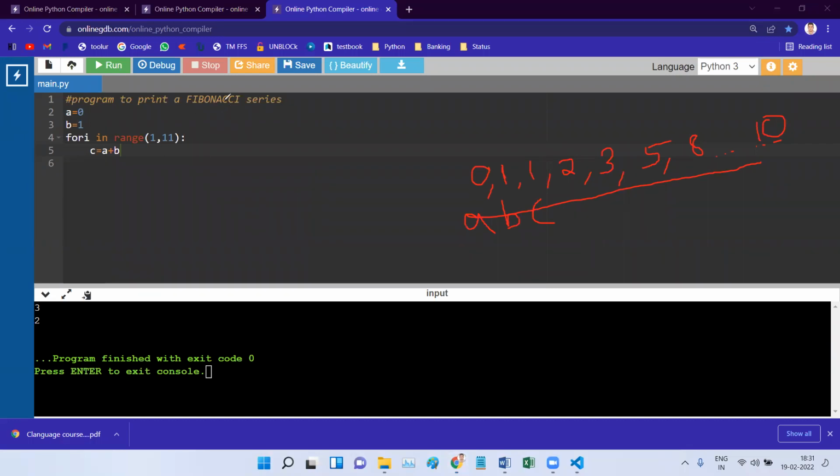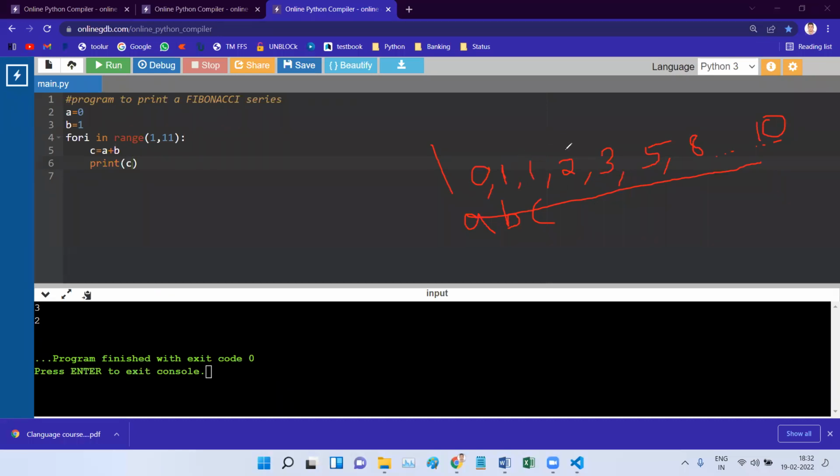Then let me print this. Print C. So whenever you write print C, you will get this much of the Fibonacci series: 0, 1 and 1.